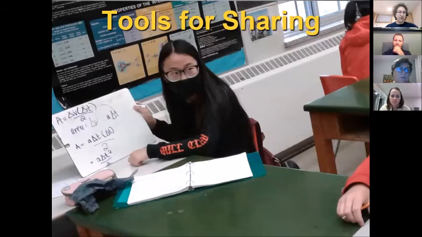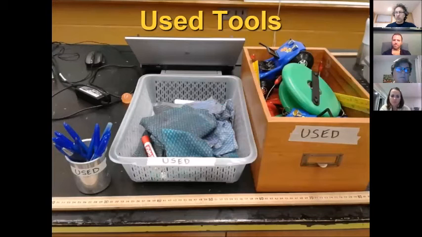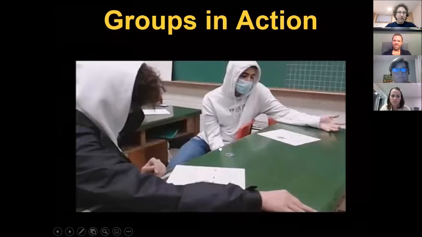And we have to provide them with tools to share because it's really hard to point at the tiny writing on your page. So we leave out our whiteboards and markers so they can easily grab those, but they're not to share those with their neighbors. So we have our used bin where they've finished with the marker and the cloth, the whiteboard, and it goes in there.